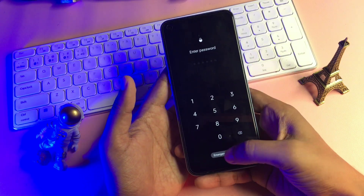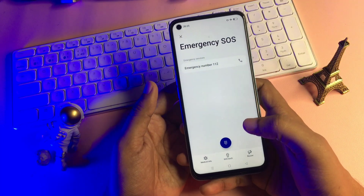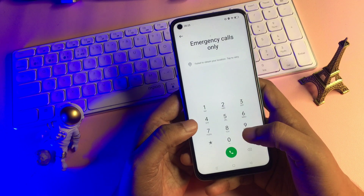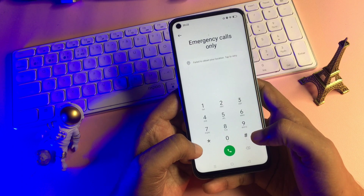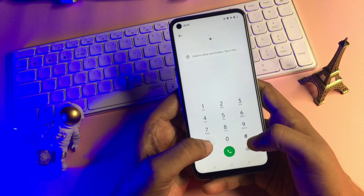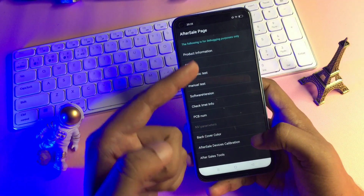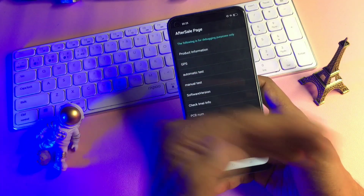You can see this phone is locked due to a forgotten pattern lock. Simply open your phone's dialing pad and you will have to enter a special USSD code which will switch your phone to the master unlocking mode page. This USSD code is: star, hash, 8, double-9, hash — *#899#.